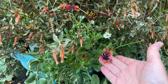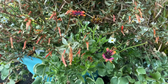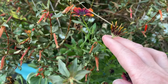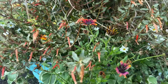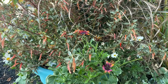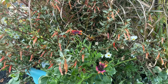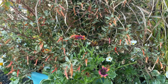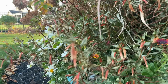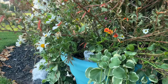And I had another Osteospermum back. I'll show you in just a few minutes. But look, this one is a new bloom that's trying to open up. Now, I have to read up on the osteospermum because they seem to be really thriving in the colder weather. And I don't really recall reading about that when I planted it out. But that's definitely a plant that I will repeat next year. Let's see. You can see, oh wow, there's some Nemesia in there that's still looking kind of good.